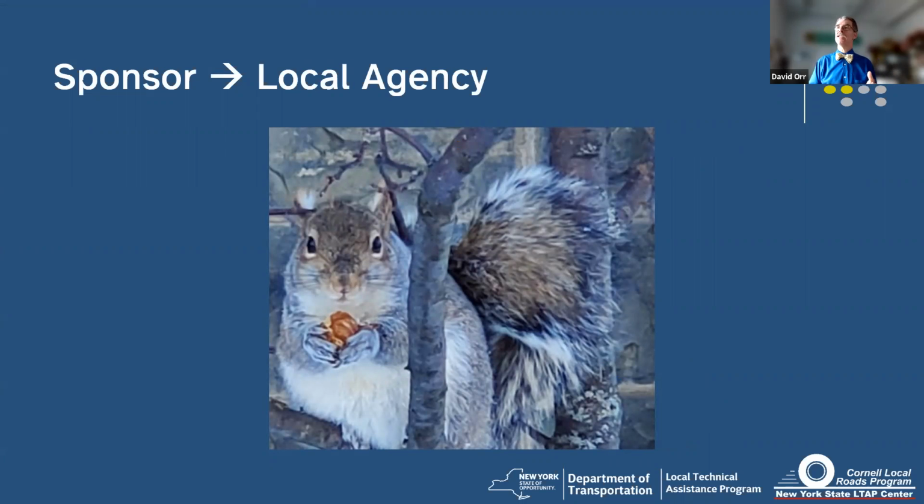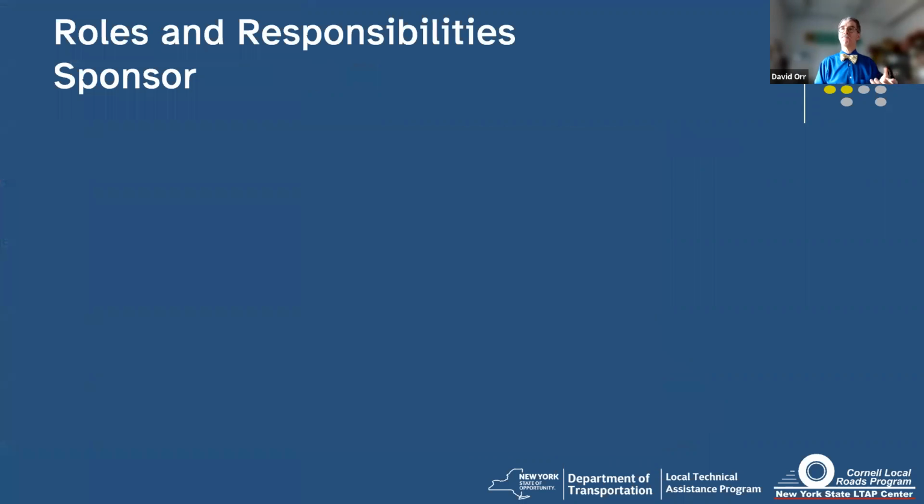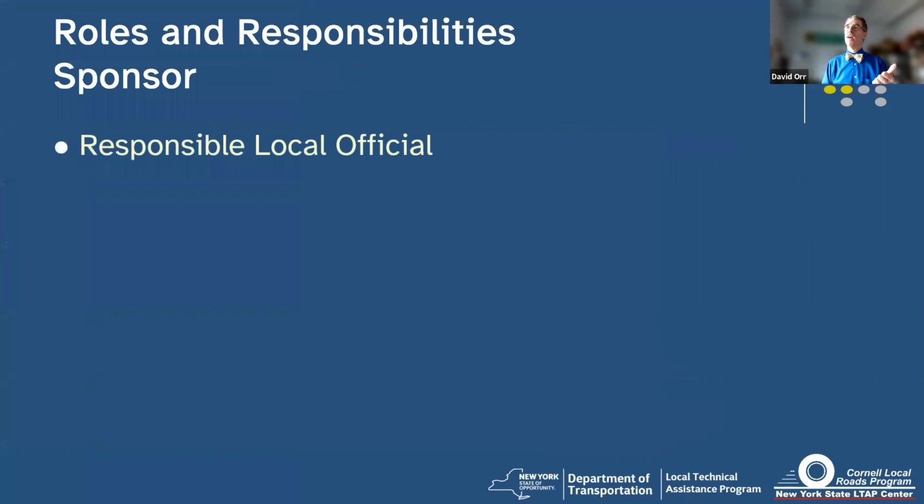And then finally, when you see the term sponsor, and it shows up in all the documentation, it really means local agency if you're a local agency. Again, they write this because it could be a non-local agency. Okay? So the local agency has responsibilities. They have to have a responsible local official. This is the person who's signing off on the project. Okay? That usually is an elected person in a lot of cases. There are some ways it can be an appointed person, but essentially it's an official, someone who's taken an oath of office.